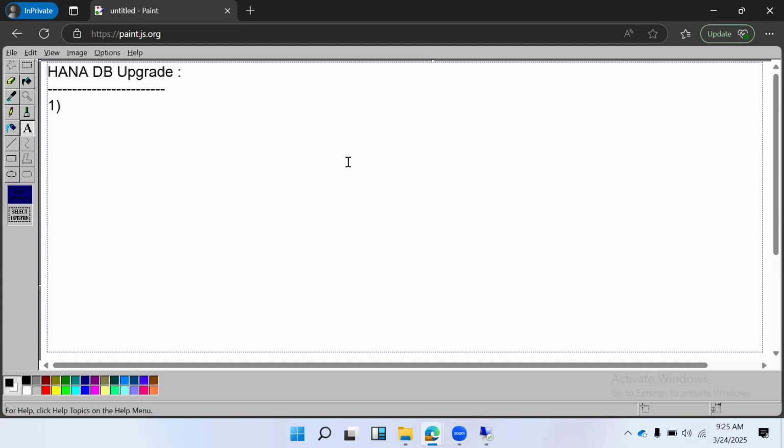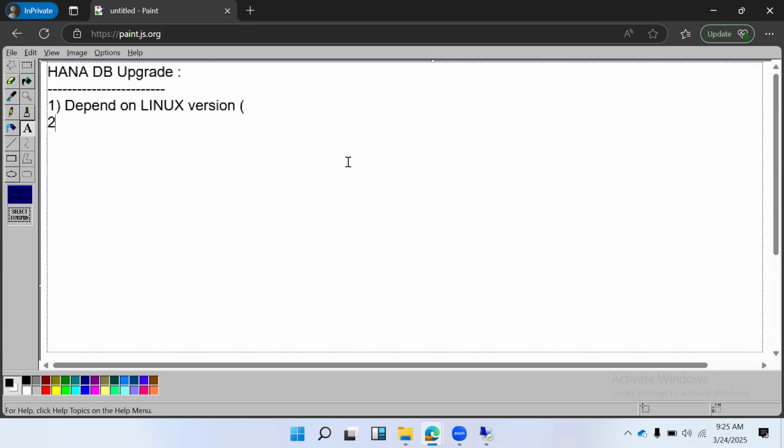The only thing is, before we go for the upgrade, we need to check that the HANA DB upgrade always depends on the Linux version. If you are installing the latest version, the latest version of the operating system is required.